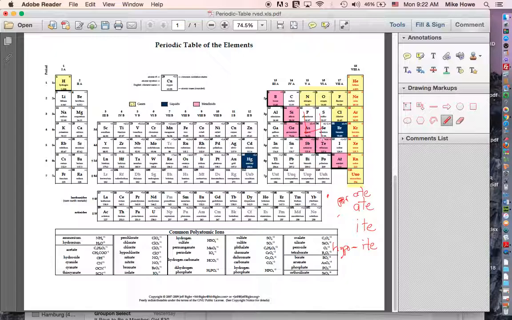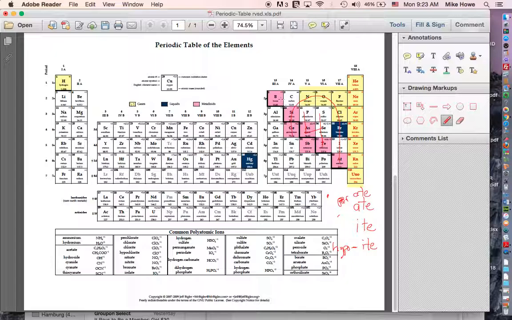So now, on the periodic table, there's a little imaginary 4 that some of you may remember me talking about before. See that little 4 right there. For elements that are in that 4, the ATE means O4. So if they're in this little imaginary 4, ATE means O4. So phosphate, PO4. Arsenate, AsO4. Tellurate, TeO4.